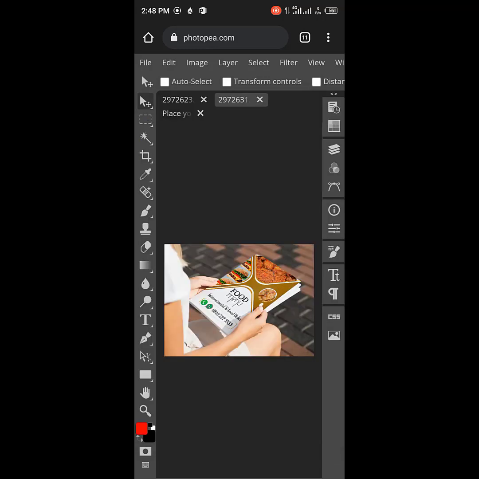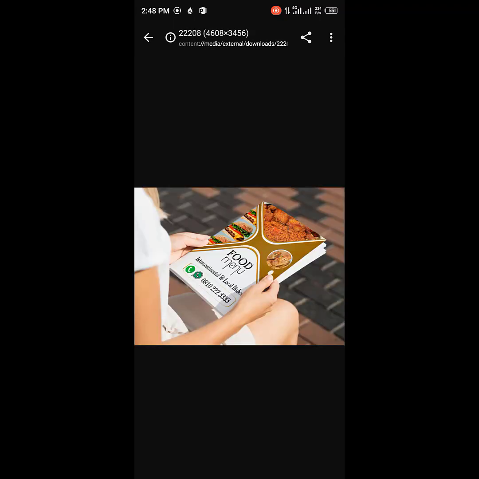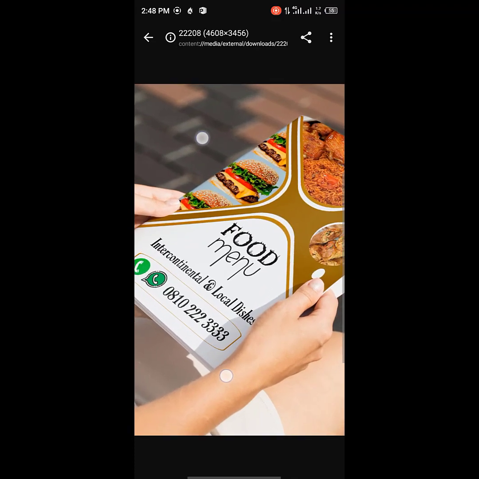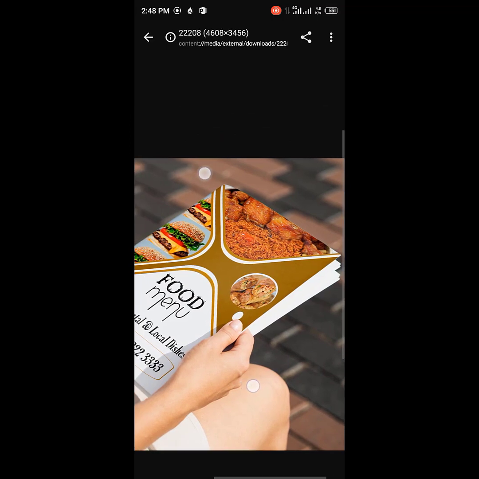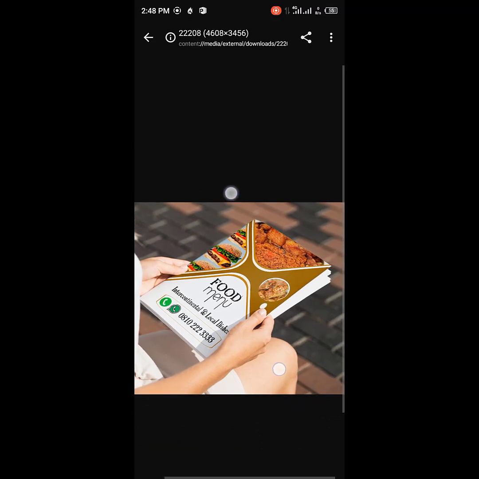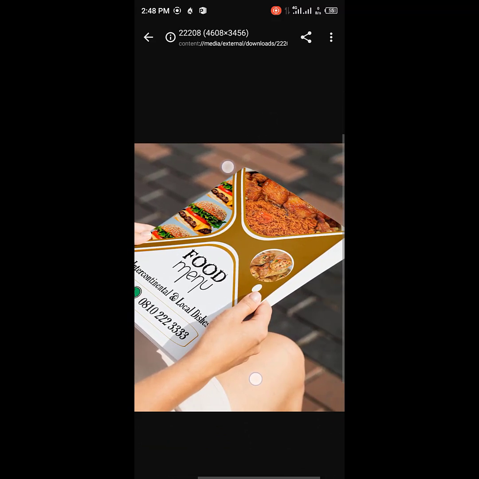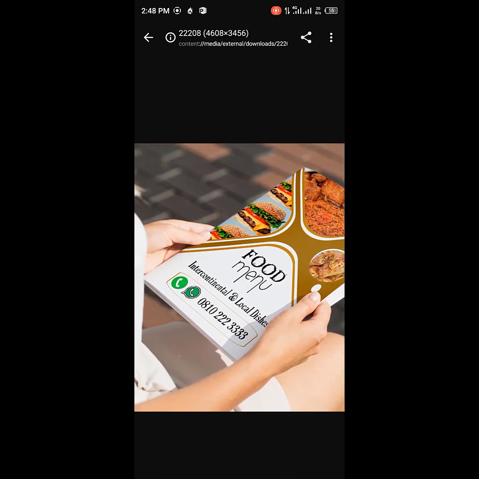So I'll just click on save. Wow. So let's check out what we've designed. It loads up, and once it loads up, it opens up. Voila. Look at that. This is beautiful. You can see it's not blurry at all. It's sharp, beautiful. You see that? So that is how we can design a food menu, a flyer, what have you. It is very easy. It is not difficult at all.